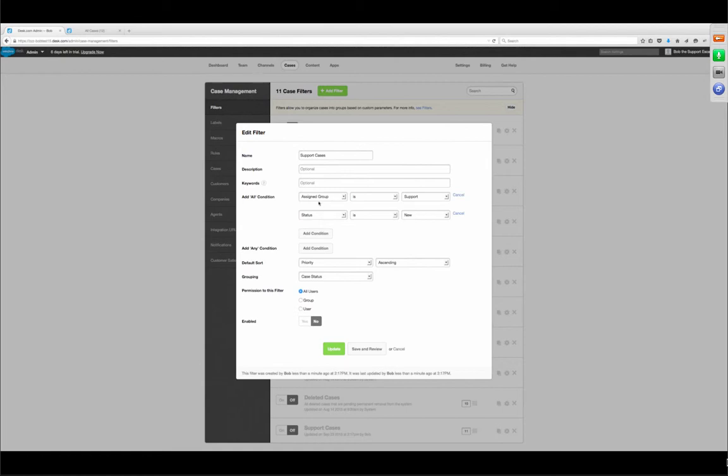So what you have here is your conditions, and in the middle here, this is called the operator. The operator for status contains something called less than or equal. Now, if you look at this list of statuses, you have new, open, pending, resolved, closed, and deleted. The last three are not really active cases. They're ones that have been worked on and finished. So we really want to see open, new, and pending. So we're going to say less than or equal to pending, which includes new and open.